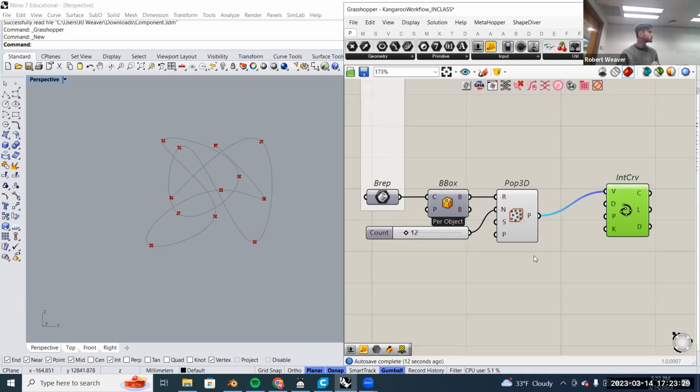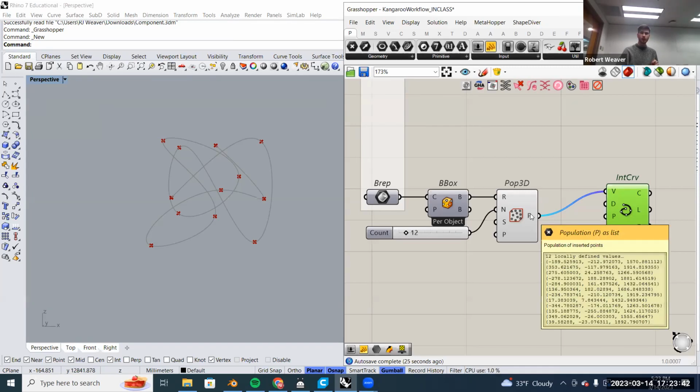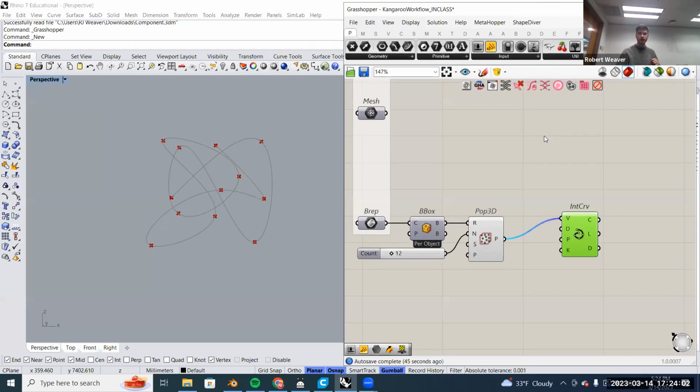So is it creating that one line? Yeah, it's doing one curve, and there's not much intention to how the curve is being formed at this moment. The points themselves do have a set list or step when you do the populate. So it's going from 0.0 to, in my case, 0.11, so 12 points in total. But those points are randomly placed in the scene. For this workflow, I'm going to do something different to make it look more symmetrical and intentional. But there are ways in Grasshopper to organize points if that's what you're looking to do first.